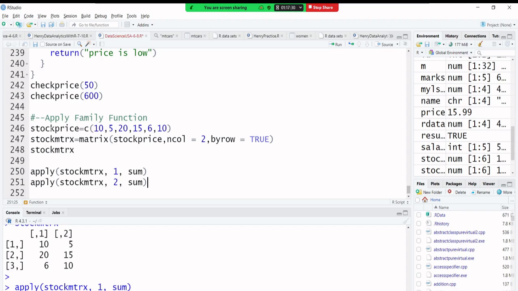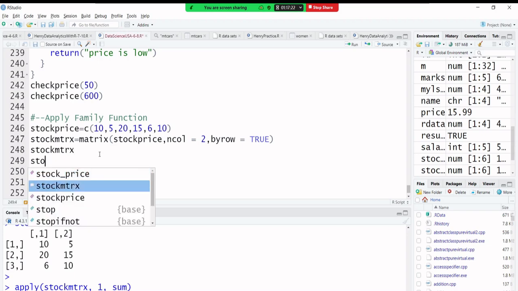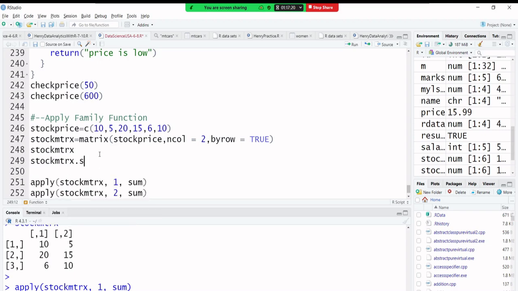Now class, you can also check out the summary. Stock matrix dot. Okay, no need to pass the summary here. It is just a simple thing.